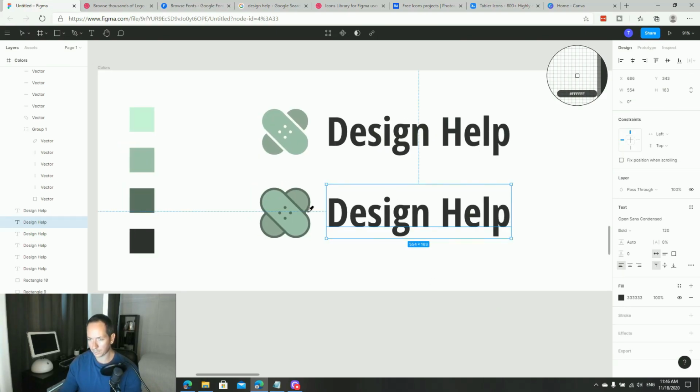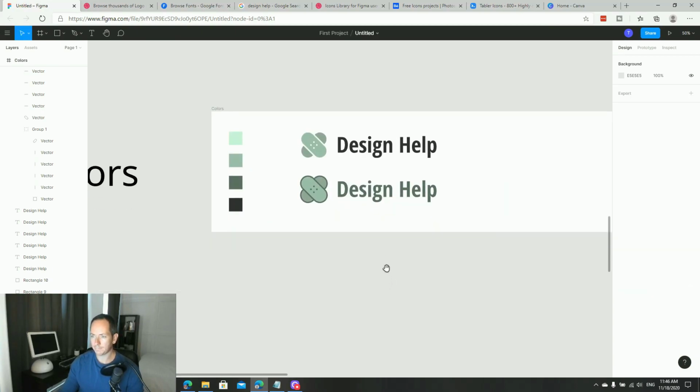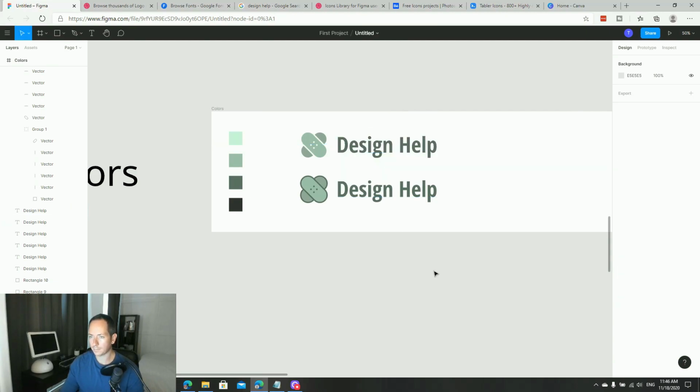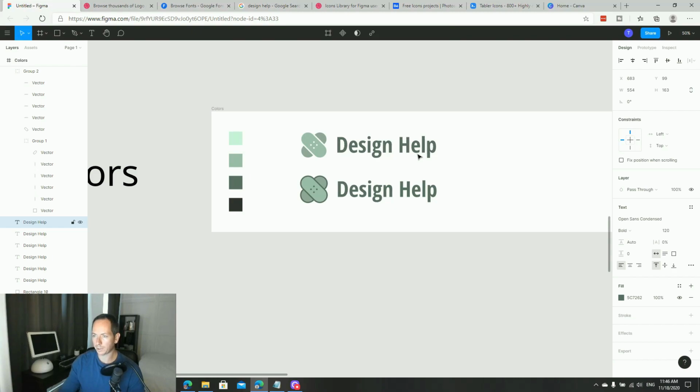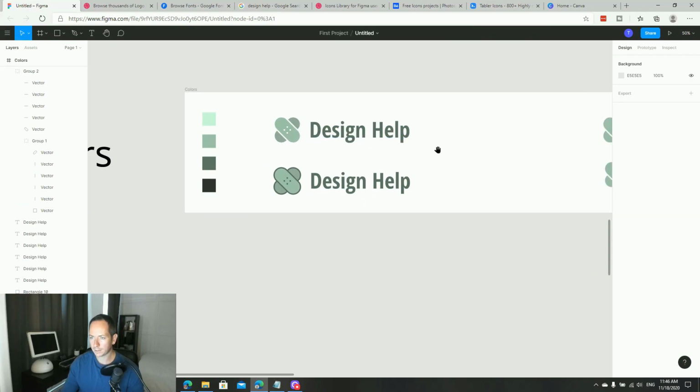This will very much come down to your personal taste, to which one you prefer. I think I kind of like this. Yeah, this one feels a little bit nicer to me. You know, you want to play with some of the spacing and everything else, but that is certainly a way to go. And that's it.